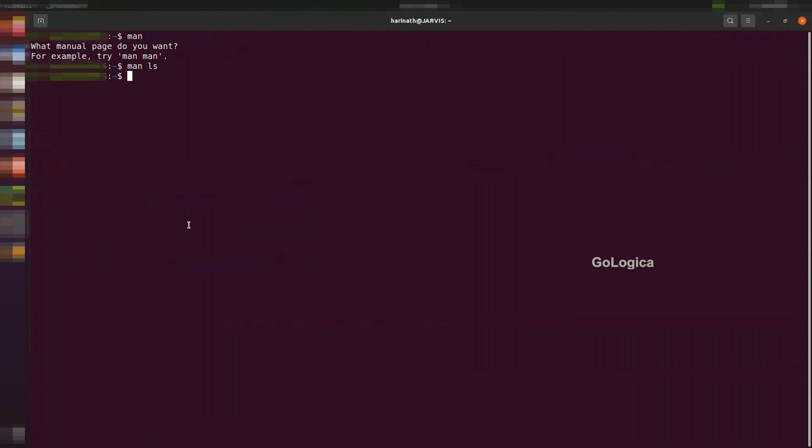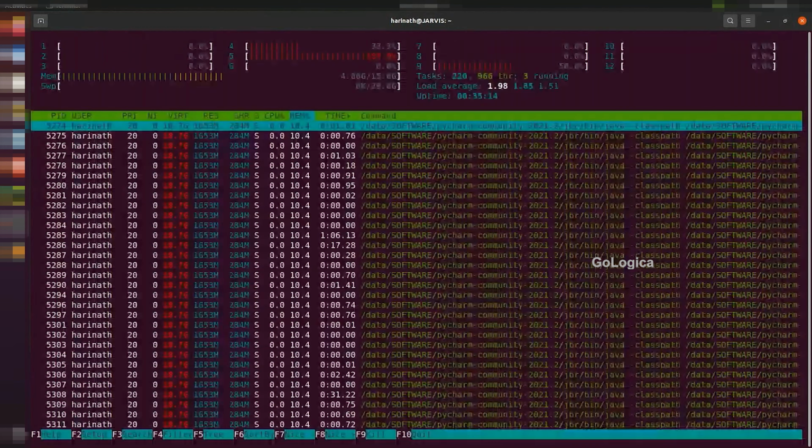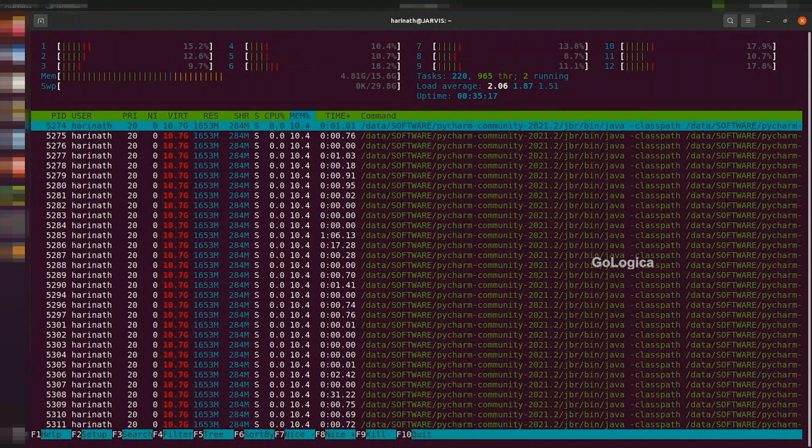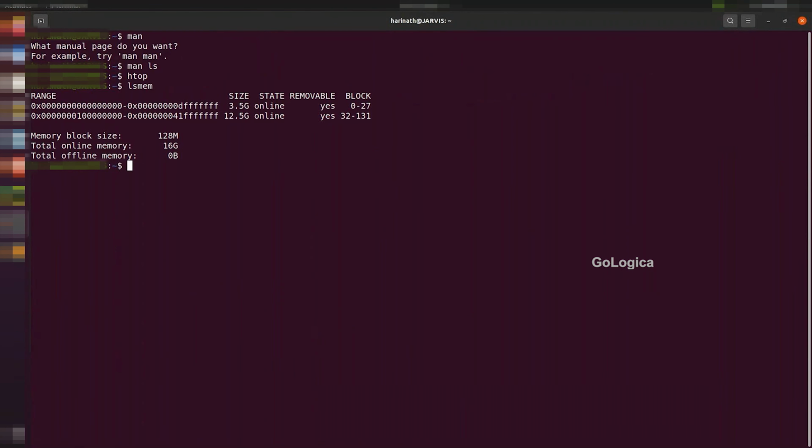No, not really. Okay, maybe we will take an example of this machine. In this machine I have 12 cores. If my memory exceeds a certain GB, then I may have to alert my user, or keep printing that you are exceeding and have to do something. Let's try lsmem.